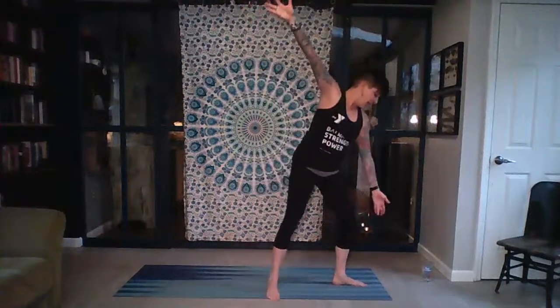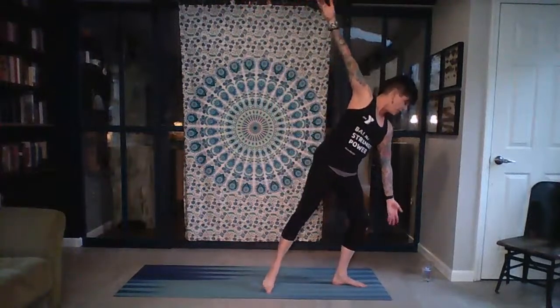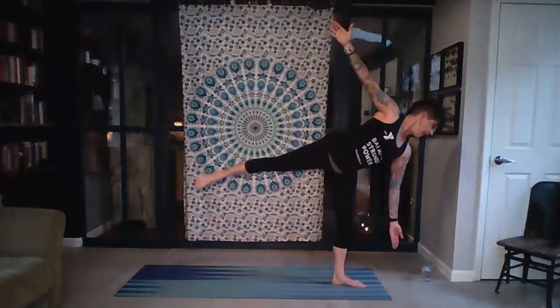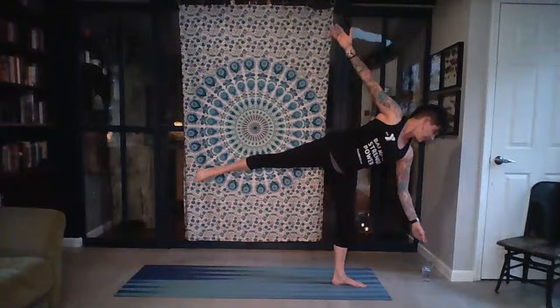Floating half moon. So come on up. Shift your back foot in just a little bit. Weight's gonna go into that front foot. Hands come wide. Let's give it a try. Back foot comes off the floor. Stacking those shoulders. Gaze can be to the floor.